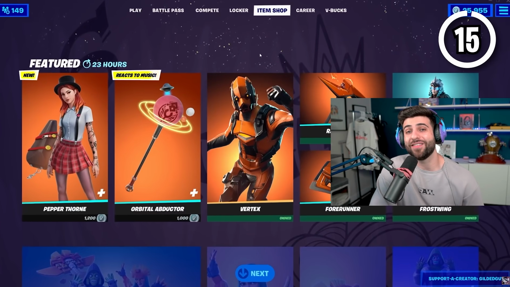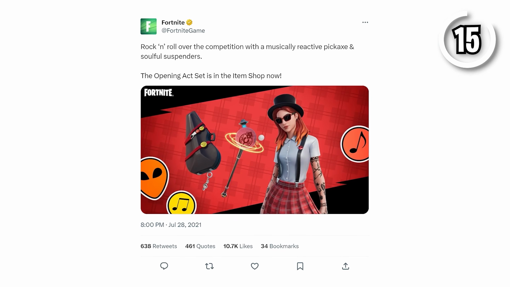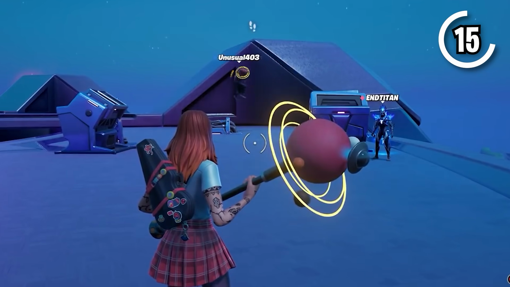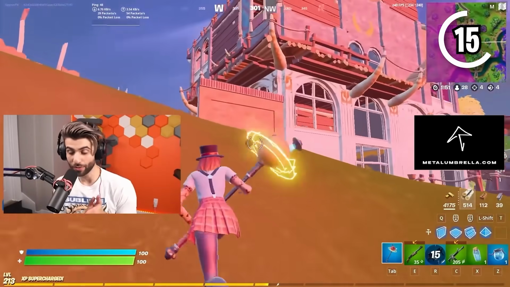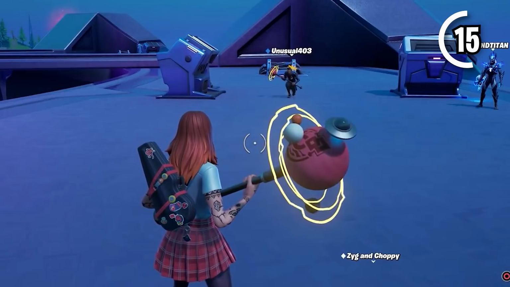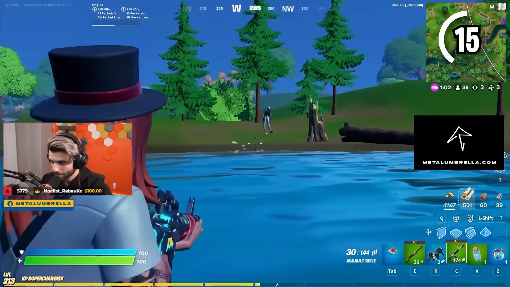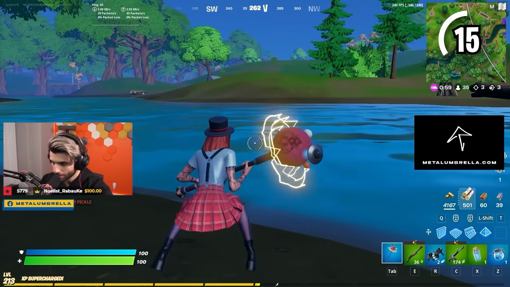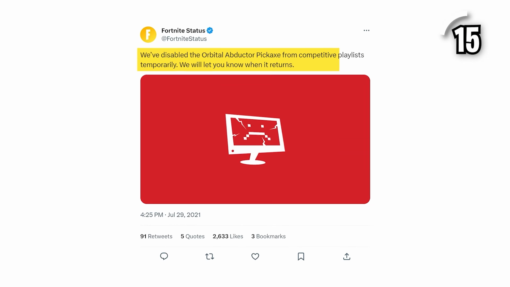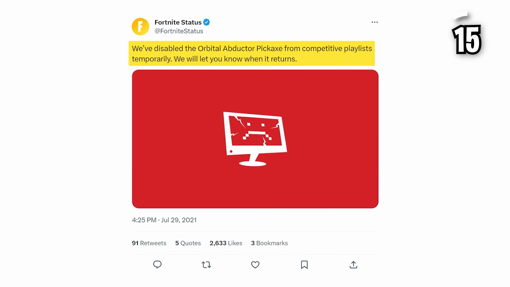But at number 15, we have another very pay-to-win item, the Orbital Abductor. On June 29, 2021, Epic released this pickaxe, and it was very interesting because it had reactivity to sound around you. Now, this doesn't seem like a big deal until players found out that this pickaxe reacts to sounds that you should not hear, like people crouching around you or even enemy players reviving each other. This would allow you to pinpoint their location and constantly be on high alert if anyone was nearby, even if you couldn't really hear them. So yeah, this was completely broken, and Epic removed it from competitive and eventually removed it from all modes in general before finally fixing it.